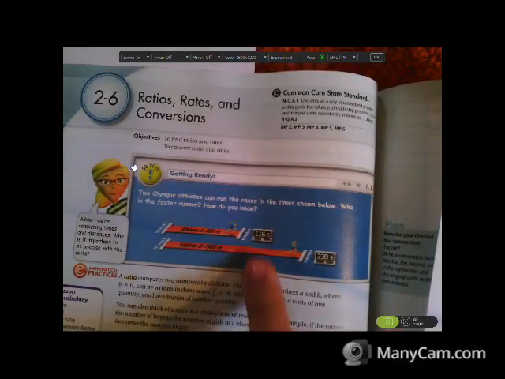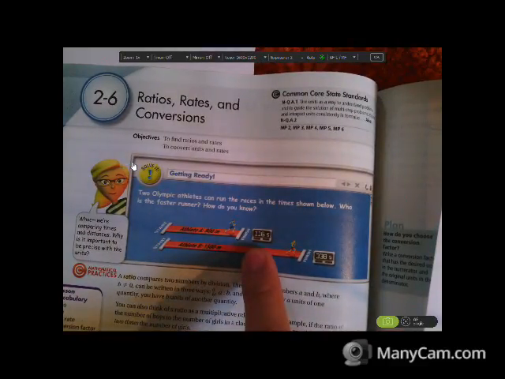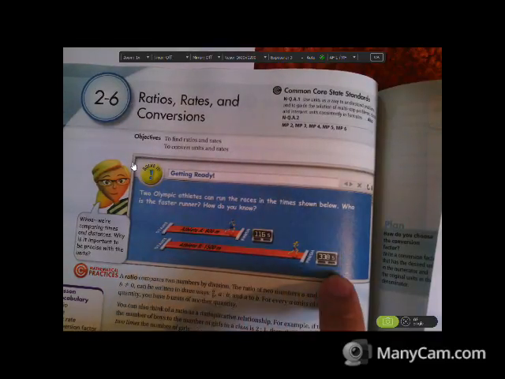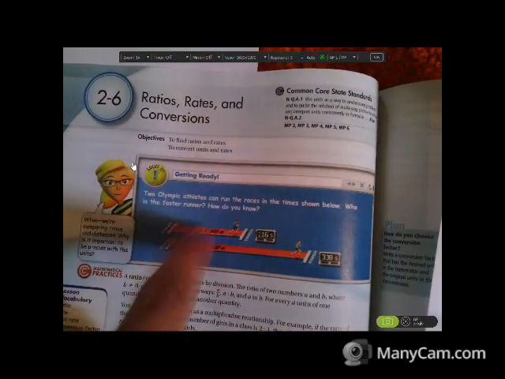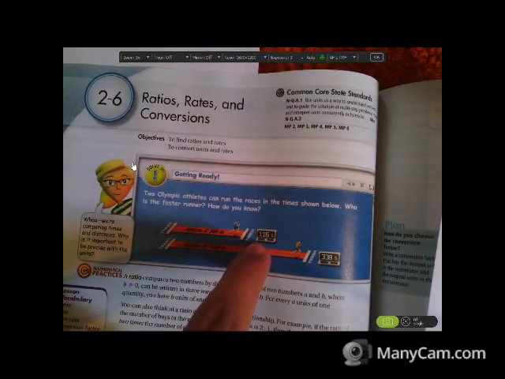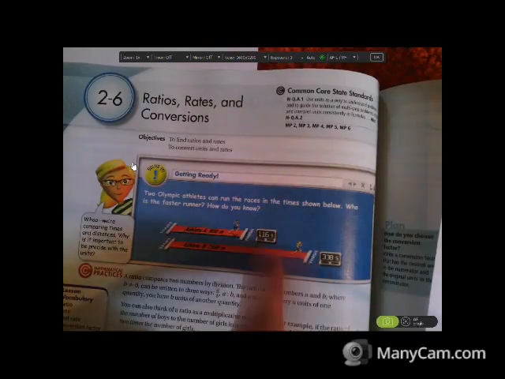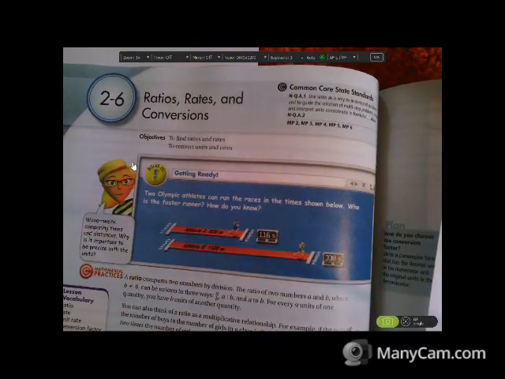So, for 800 meters, it takes this runner 116 seconds. A 1500 meter race, the runner takes 338 seconds. So how do you know which one's faster? He runs a shorter distance in a shorter time. He runs a longer distance in a longer time. But how can you compare them to see who's actually faster?